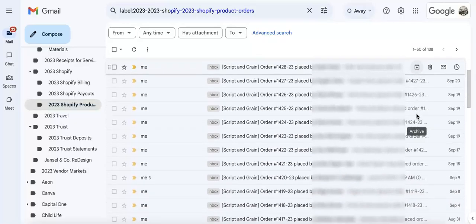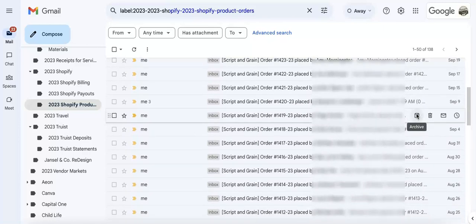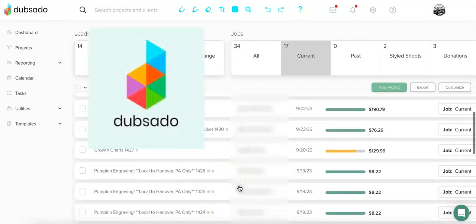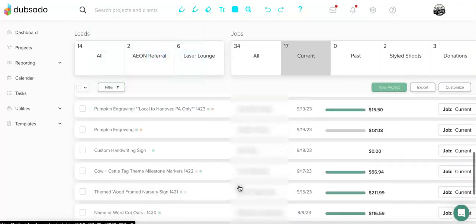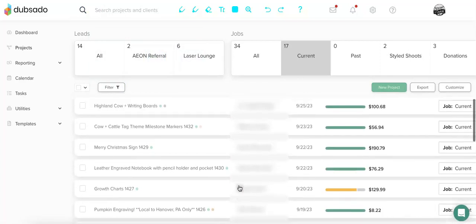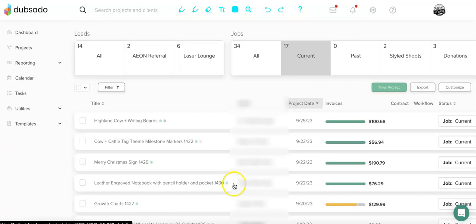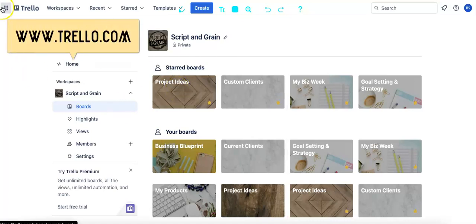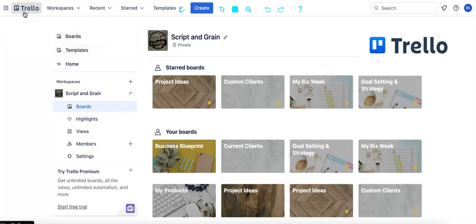To begin, I do want to clarify that I have two different systems that I use in order to implement my workflows successfully. One is my client management system, and that's when I get a new order, I'm able to open it up and take all that information and details and then put it into my Dubsado client management system. This allows me to check for invoicing, tax, go back for shipping addresses, and all the details behind the scenes for my client orders. But once I do get my client orders, I head on over to www.trello.com. And Trello is a free organizational tool for any business or any aspect of your life. Trello allows us to create different boards that basically act as an organizational tool for different components within your business. And this is how I use my workflows.